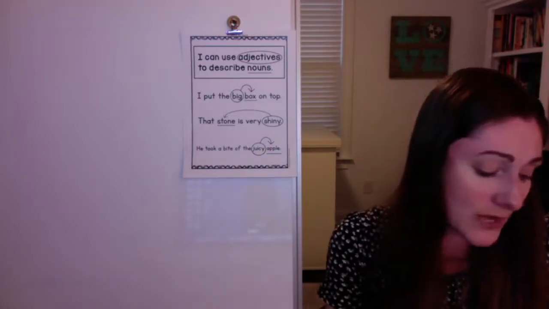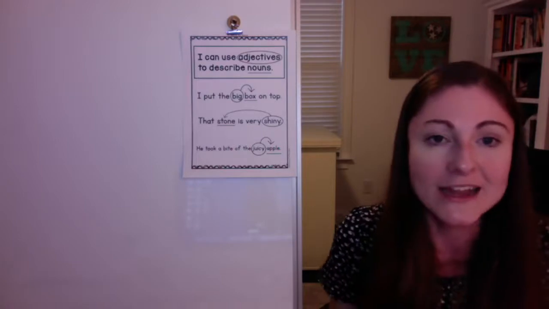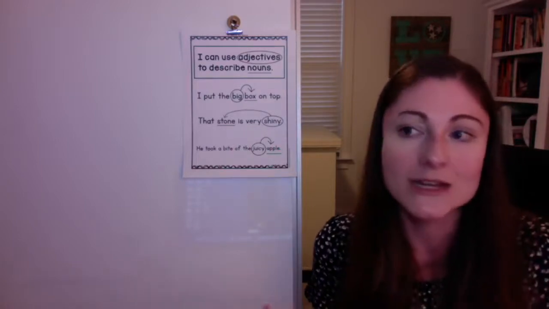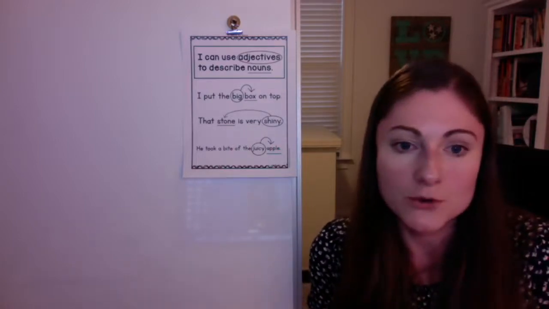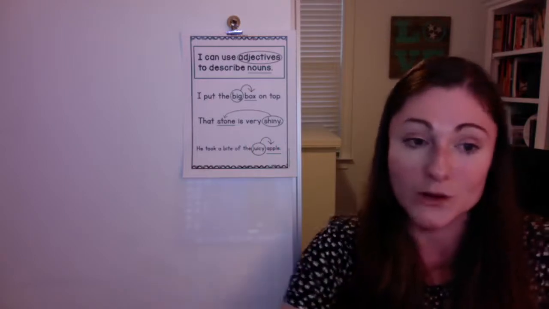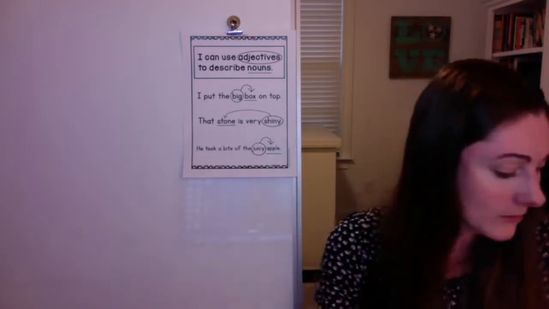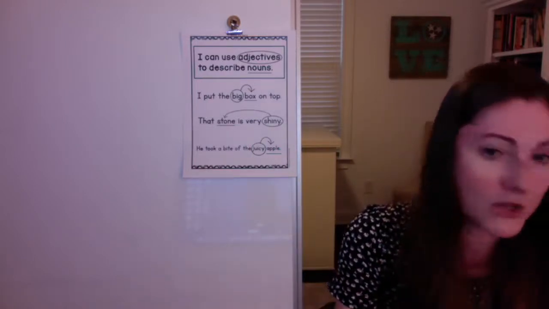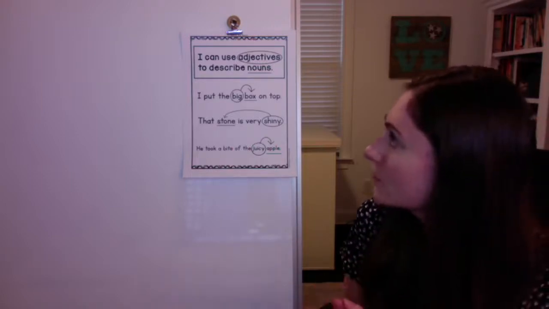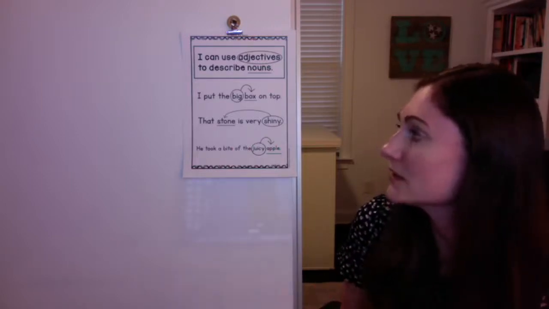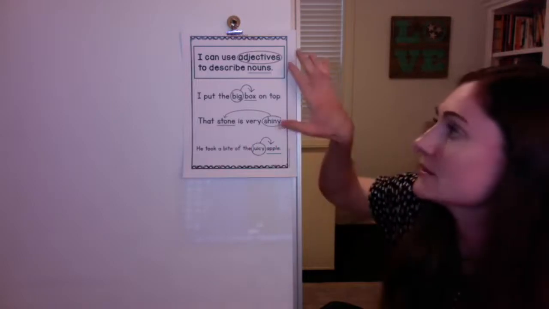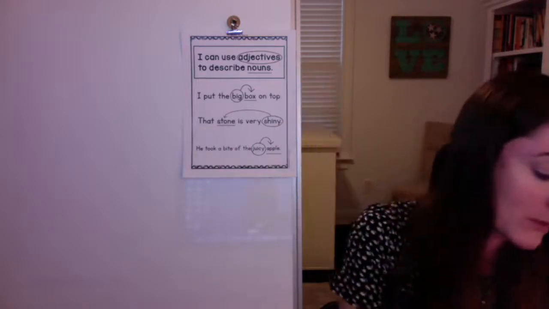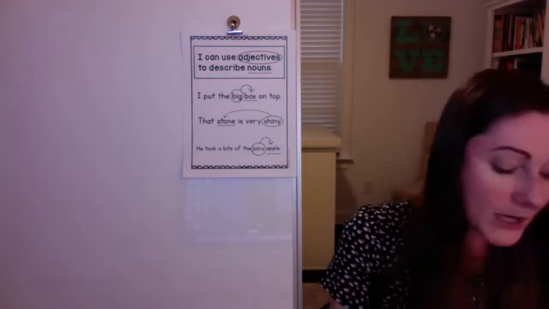If you noticed with the kindergarten stuff, I was telling you, hey, take your shared reading books that you're already reading. You could do some during writing instruction. You can make this work in your literacy block. All right, so for first grade, we are going to do using adjectives to describe nouns. And again, this is just like the I can statement that you might want to have up on the board.